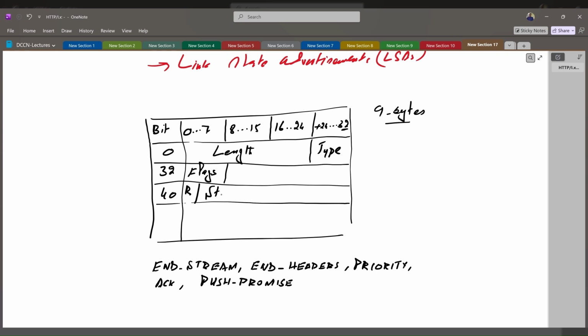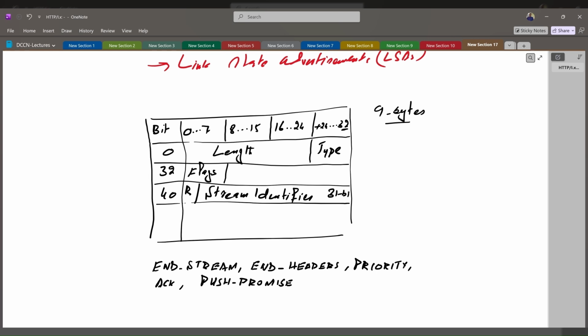Remember when we were defining frame, we said the frame is the smallest unit that carries data, request, response, and it can identify to which stream it belongs. For stream identifier, we have how many bits?